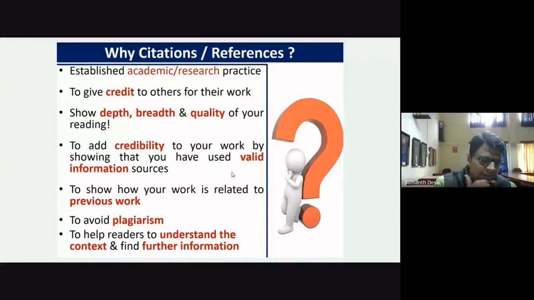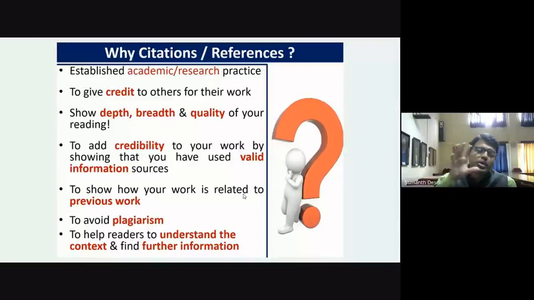Now, again, a very fundamental question: why do we need to cite or use references? This is something very fundamental. It's an established research practice of citing. The main purpose of citing is we want to give credit to where we have retrieved the information from.